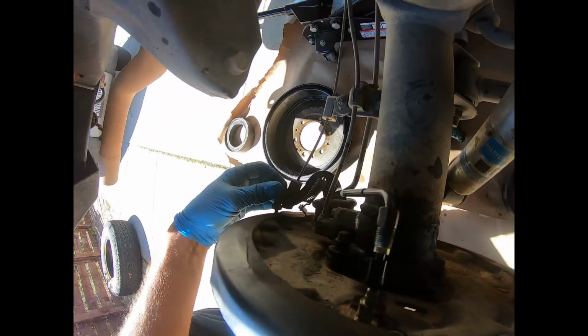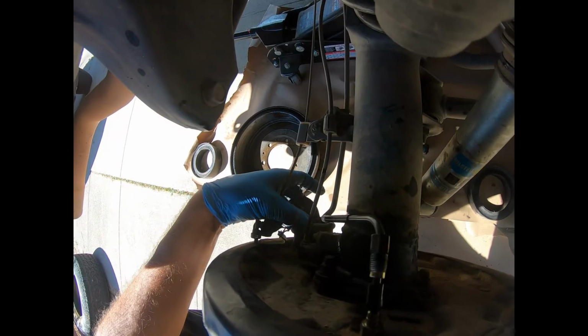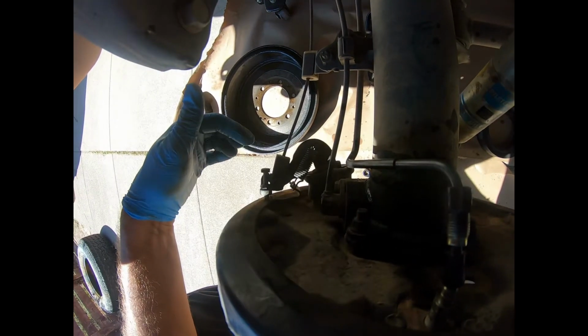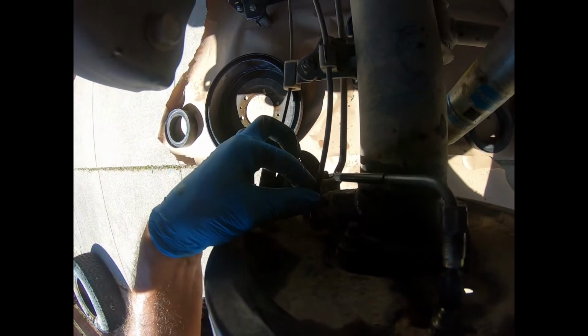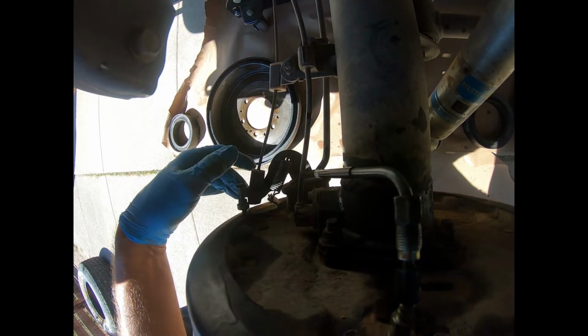Next thing I'm gonna do is remove this pin down here on the brakes. There's a locking pin there. Bam, pull that off. Take these 4 bolts off, and then take the ABS sensor off. So yeah, let me get through that, and I'll tell you what I did. But there's a pin here you got to pull off. These springs. Get the ABS sensor out. Undo these 4 bolts, and yeah. So we'll review it when I get to that point.